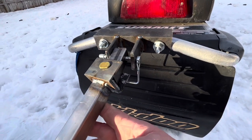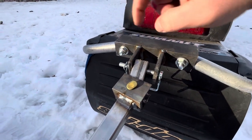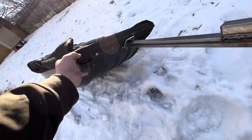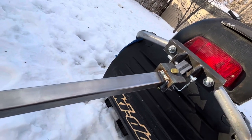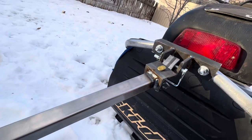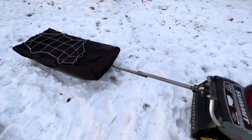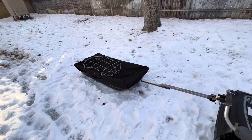If I had to, I could definitely make this stronger by using thicker material — I could add some angle supports here and here. I'd recommend using Loctite on your bolts. I feel like this is plenty durable for what I'm using it for. A good coat of paint and I think this will be around for quite some time. Leave me any comments on what you think and what I could change to make it better. It was kind of fun to build — only took a couple hours. Have a good one everybody, see you out there.